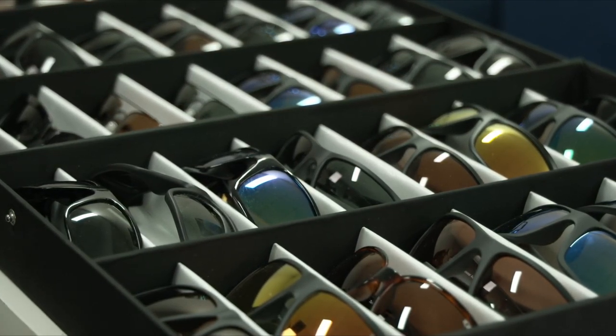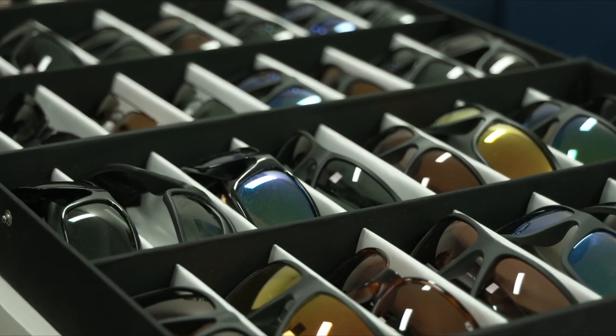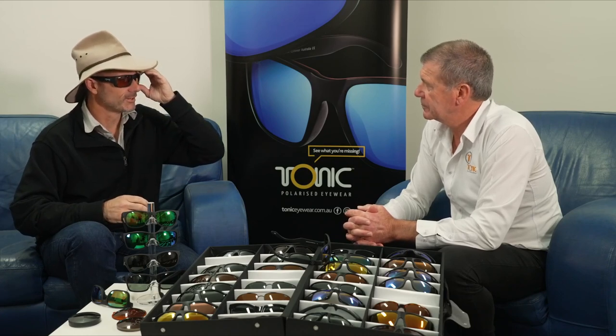We've got some incredible lenses — this neon lens lets in 33 percent light. It's incredible for fly fishermen, driving in the rain, or truck drivers. Have a look at how light it is — it genuinely barely sits on your nose. A lot of people ask if they're plastic because of the weight, but glass is just amazing. The 1.7mm is a very strong lens. I don't deny that if you drop them on a rock you can chip or crack them, but we've got a replacement policy in place to help fix our glasses and get you back on track quickly.